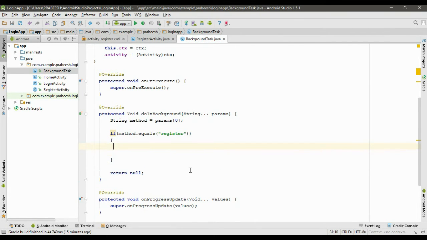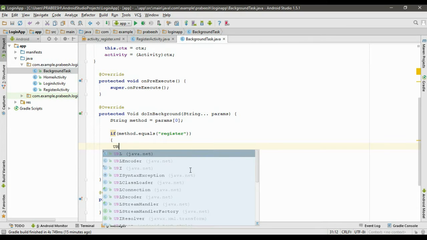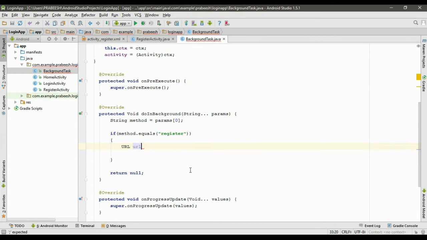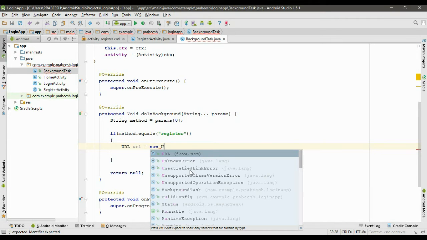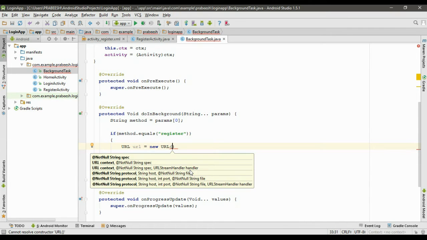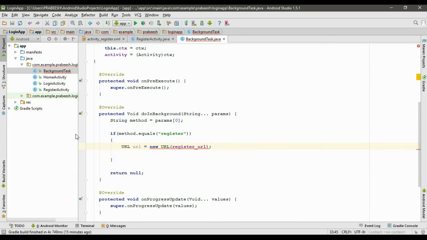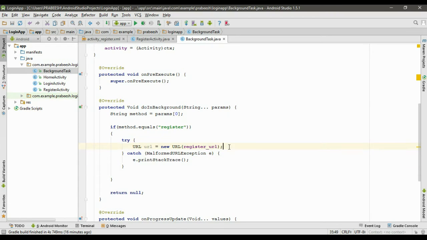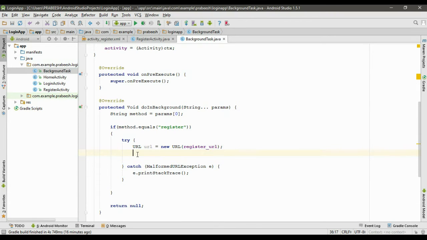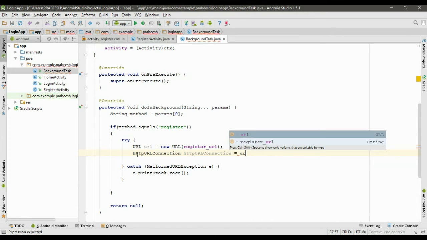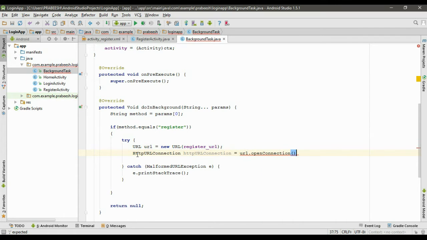If the method is register, now we have to establish a connection to the server. So create a variable URL equal to new URL and pass the registration URL variable. Here it is registerURL. Here we have to add a try catch block, surround with try catch. Now specify an HttpURLConnection variable, and I name it httpURLConnection equal to url.openConnection.